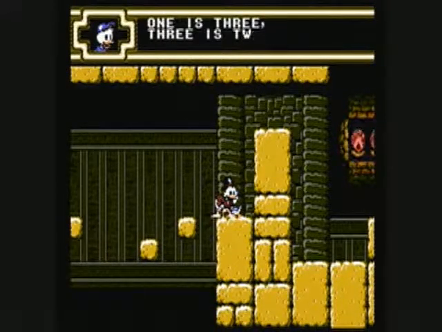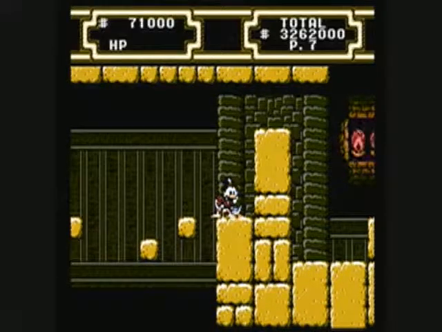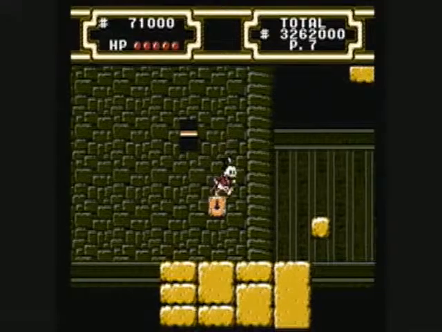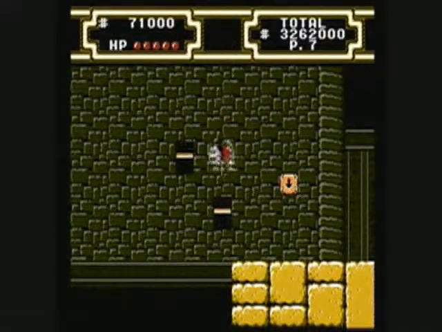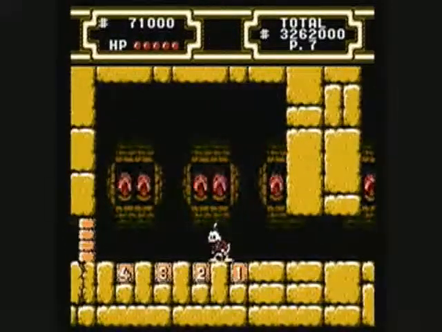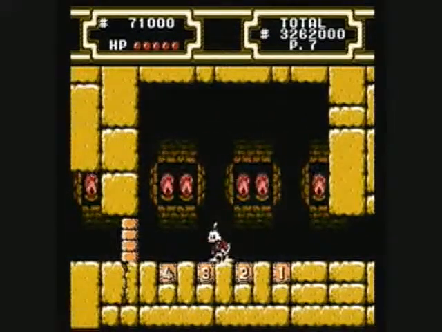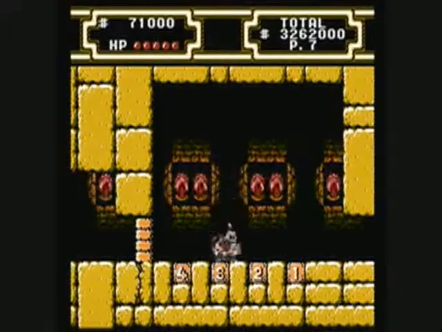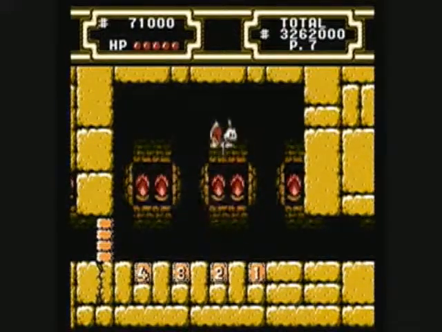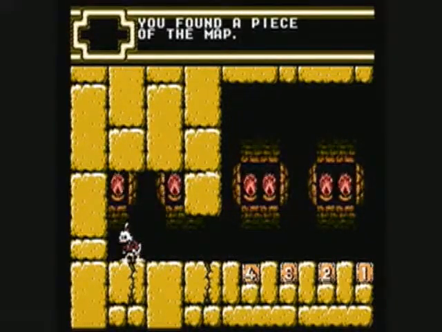Let's see. 1 is 3, 3 is 2, 4 is 1, 2 is 4. What's that supposed to mean? That's our clue to solve the mystery of the pyramid. Right here, 1 equals 3, 3 equals 2, 4 equals 1, and 2 equals 4. It refers to the number of times you have to pogo jump on top of those blocks.